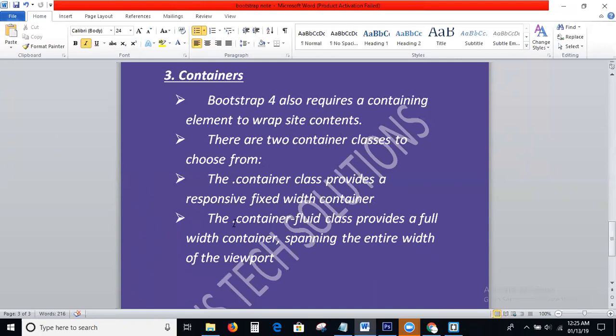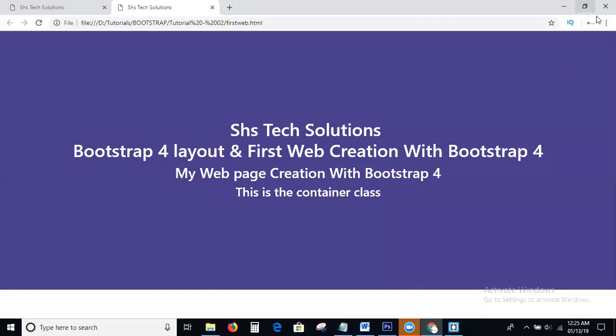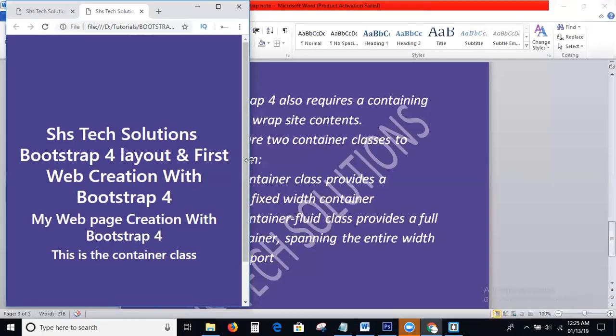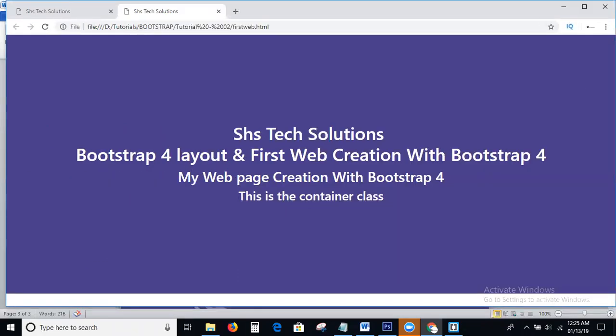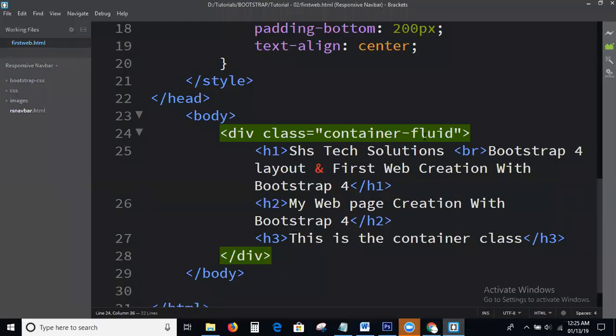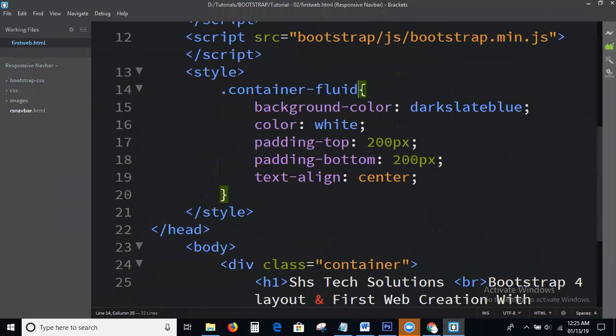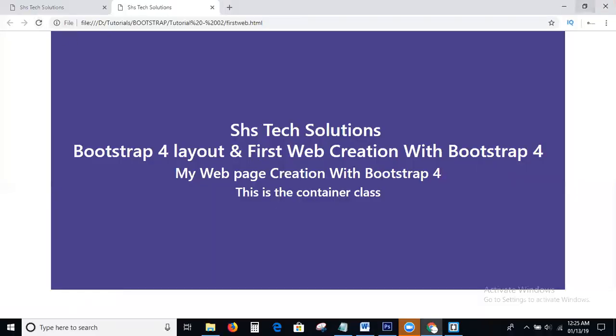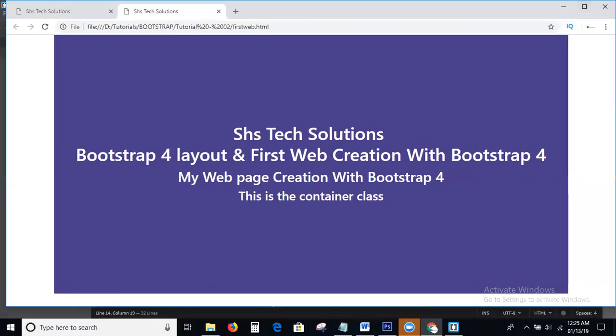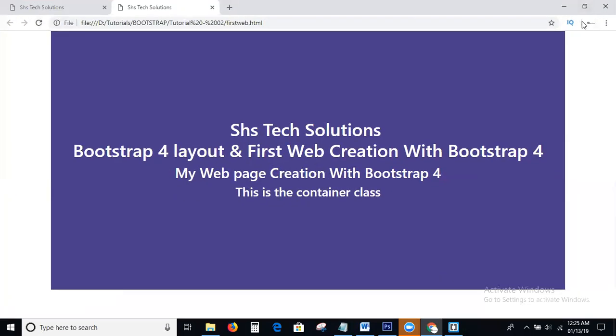And the second one is the container fluid class, which provides a full width container spanning the entire width of the viewport. It is automatically responsive. It is fixed but responsive.